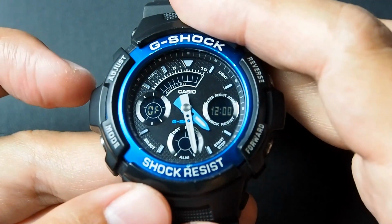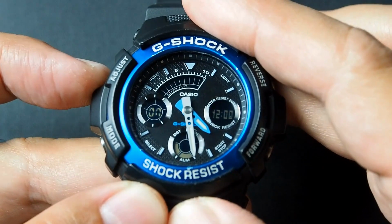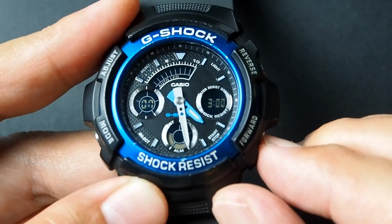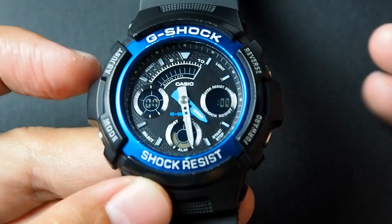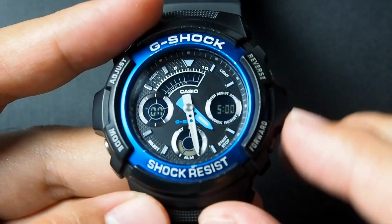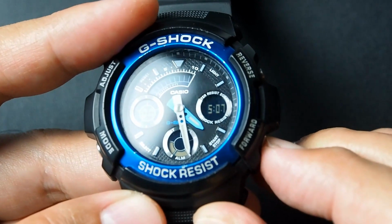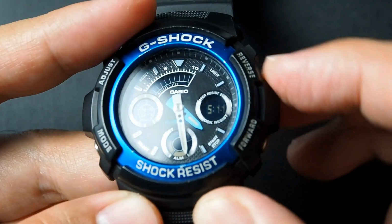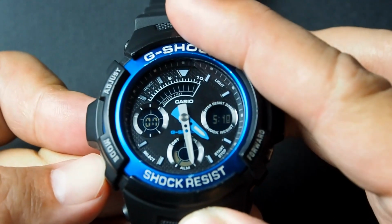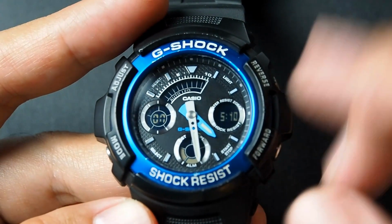alarm or alarm number 5, you can do the same thing, so press and hold the adjust button. Okay, so for example, if I want to set this one as 5:10 maybe. So next I press the mode button and it will move to the minute. So press the forward button to increase, and you can use the reverse button to decrease. For example, this one, okay, 5:10, and then press again the mode button if you want to change again the hour, but it's already as I want, 5:10.